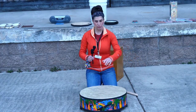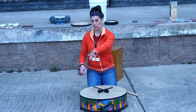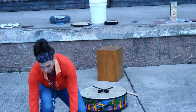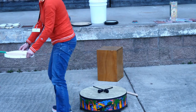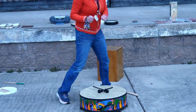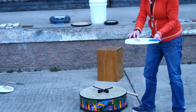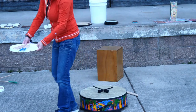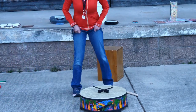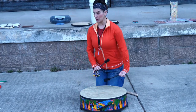Do you have your drum pad? Everybody have a drum? Do you want me to move this over to you? Do you want that one? You guys can have these too. We'll give this to Millie. Now remember, the drumsticks are not for hitting the concrete because it will scratch them up really much. We don't want that. But you can hit your drum pad, which is just a lid from a bucket, in case you didn't notice.